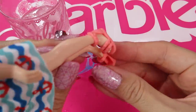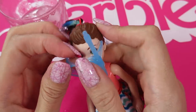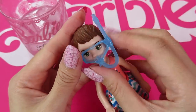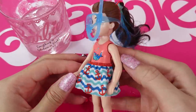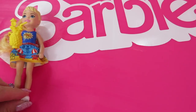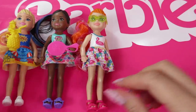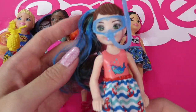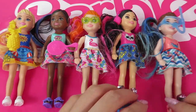Wearing cute sandals. And don't forget this. Oh, okay, let's see how she'll look like. Oh my gosh. Wow, how cute. Chelsea, do you like this? Oh my god, too cute. Let me show you all Chelsea girls. The sunny girl, mermaid girl, pink flamingo girl. They already look adorable. And bulldog girl. And shark girl. So these five girls. Oh my god.